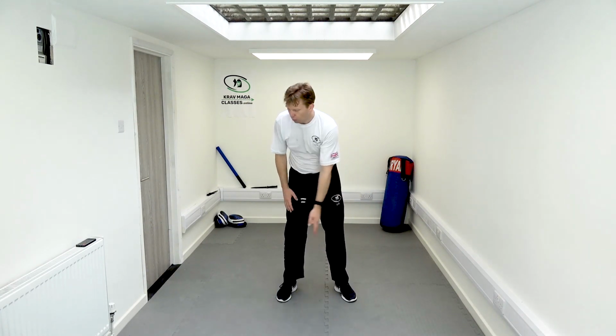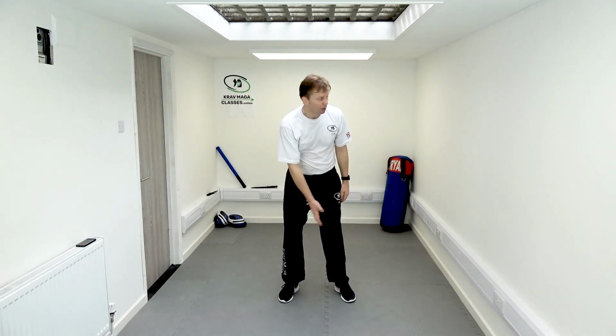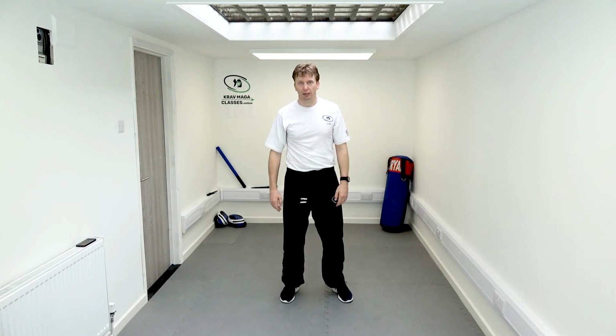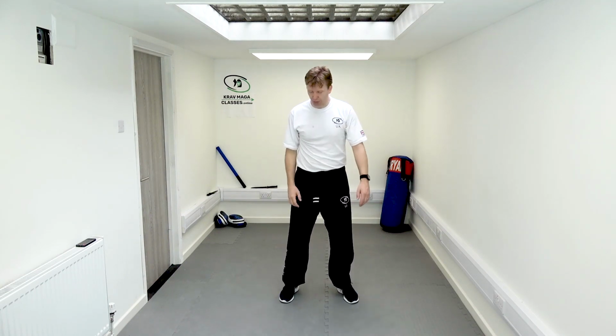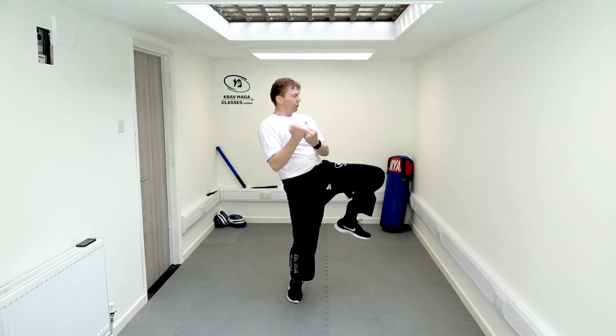The first one is 1, 2, and then to the other side. 1, 2. All right. So you're going to practice both sides, and you can continue practicing both sides for the wrapping around and the striking. But the main thing, and as always in Krav, the first technique is the most important. So we're here, 1, 2, or 1, 2.